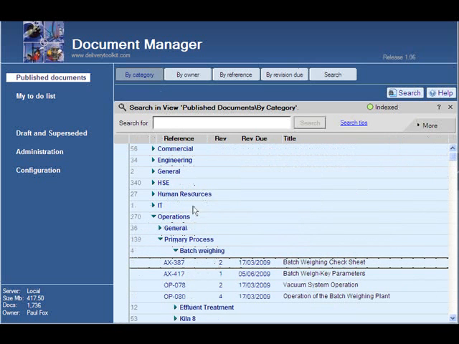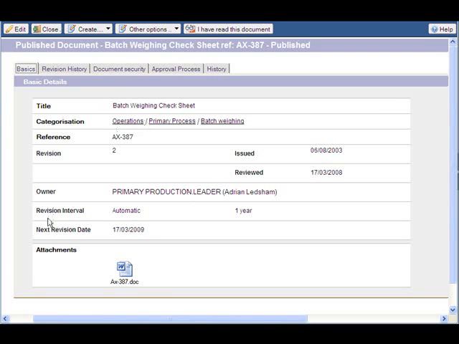We can open up an individual document, and the actual instruction itself is in this attachment here, but this is the record card for the document. It tells us who the owner is. The whole system uses roles for this kind of thing, so that for instance, if Adrian left, then we can change that name in the role record for the primary production leader, and that will get cascaded through this system.